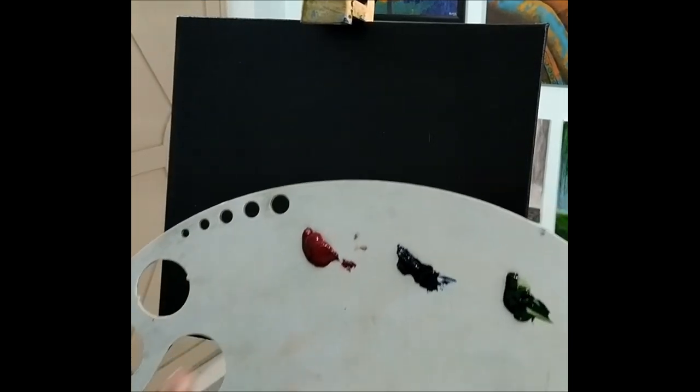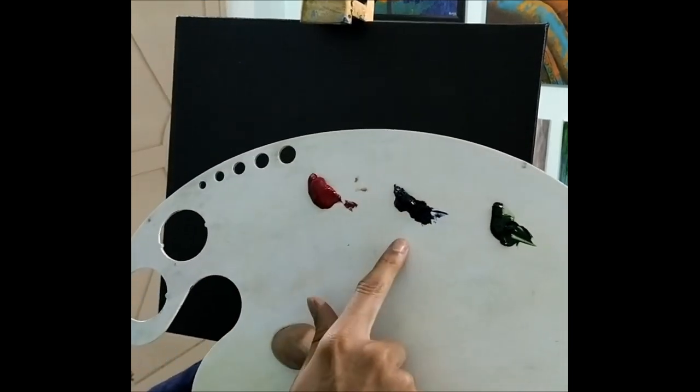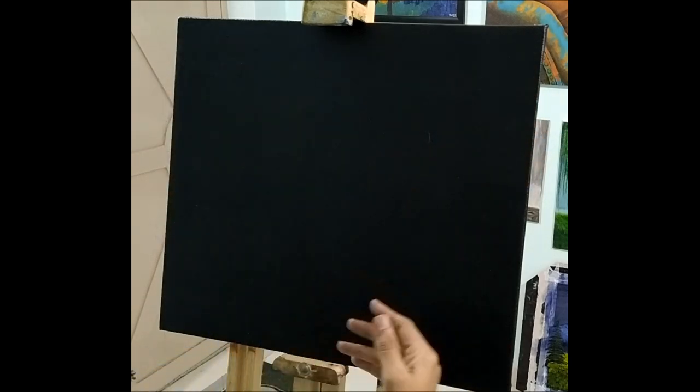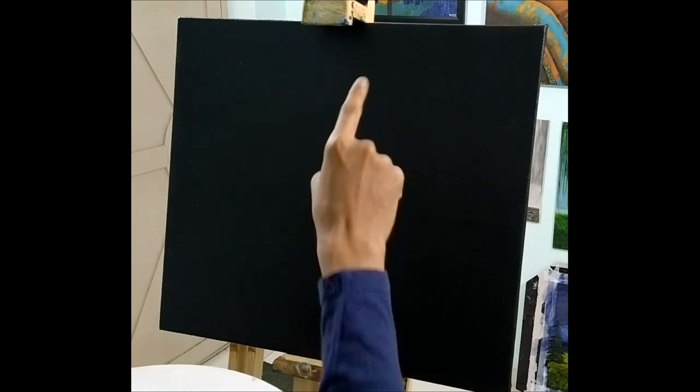So what I've done right now is I've taken three colors on my palette, which is Crimson Hue, Persian Blue and Sap Green. So what I'll be doing is giving it a layer of all these colors and blending it a little, and then we'll go ahead with the Persian light. So since we already have the oil on the canvas, we need not mix oil with this. It'll just spread across easily.